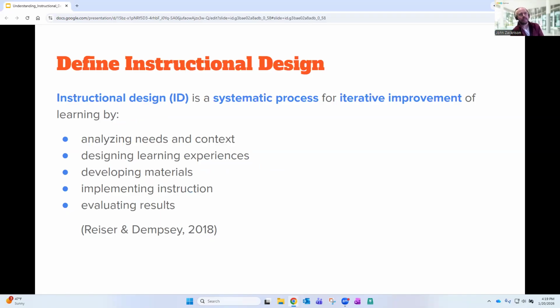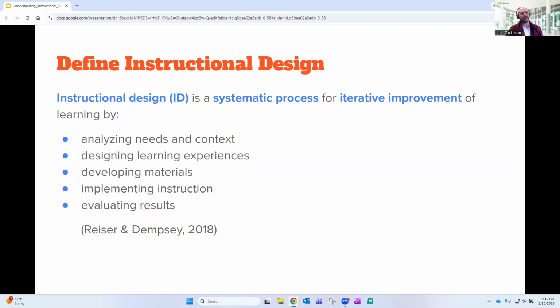The first thing I want to do is define instructional technology, and I usually define it this way. Instructional technology to me would be the intentional design and iterative improvement of learning processes and environments, supported by the appropriate tools in order to help learners achieve specified outcomes in real contexts. And so to me, instructional design is really both a field and a process.